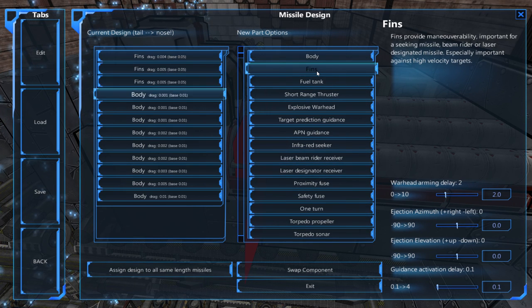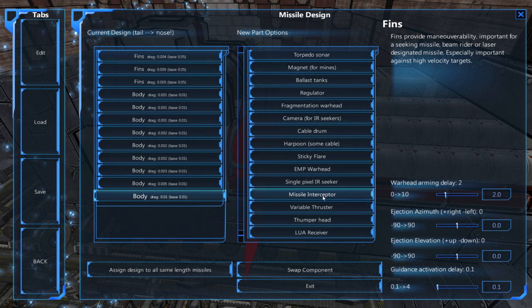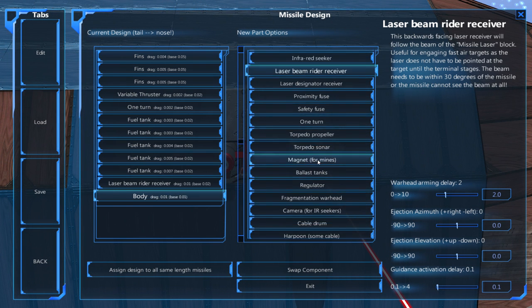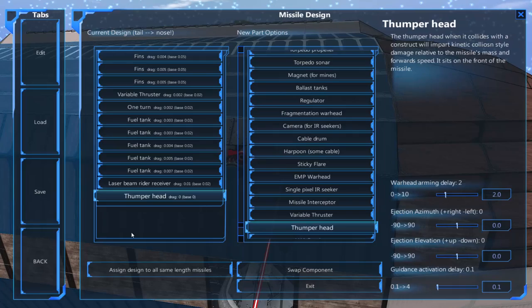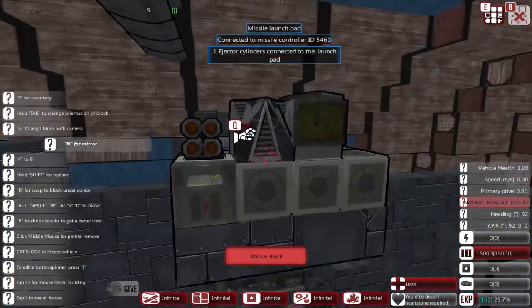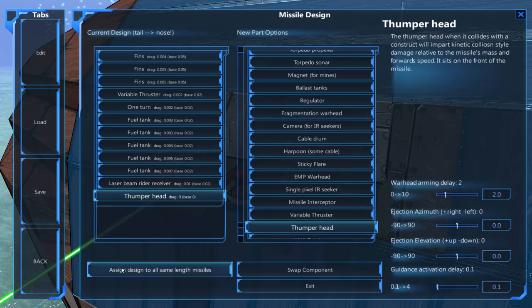Alright, so, I would like fin, fin, fin. The nose is going to have to be a fuel tank. Laser beam rider. And thumper head. Should still get some pretty good range on that. Okay. Save it. Load it. Edit. Assign it.